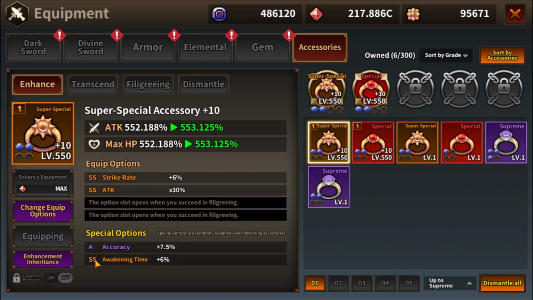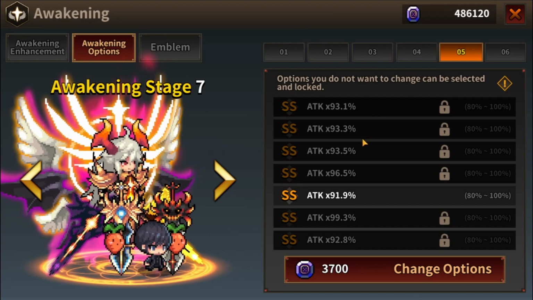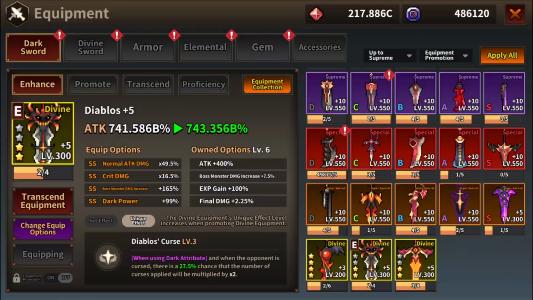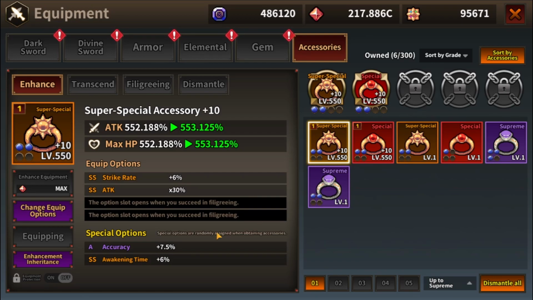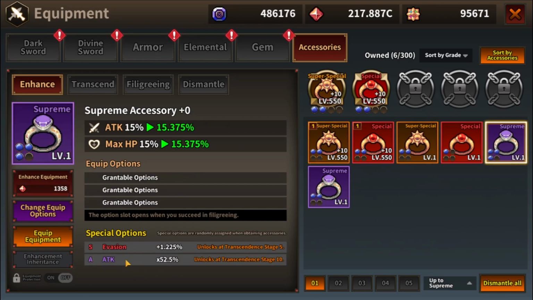because SS attack gives, I believe, 200, 250% extra attack, which is a lot. So you got to think, that's 200% attack, which is basically two of your awakening options. That's how strong it is. And you're able to equip up to 5 accessories, so if you have all 5 accessories, that's 1,000% attack increase in your overall damage, which is massive. So you want to aim for the SS attack option, and this is all RNG, right?